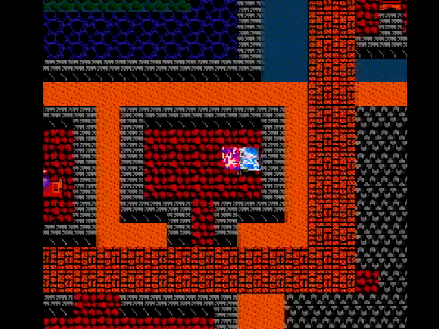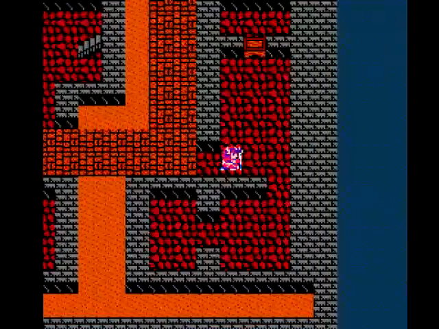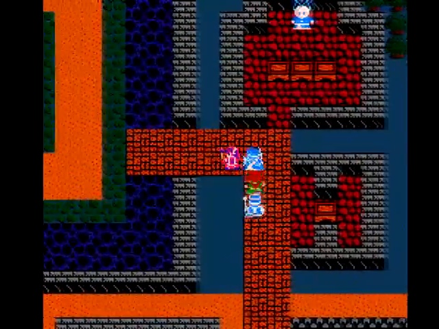Okay. I don't know what that was. Did he say something in the Japanese translation? I don't know, viewers. You got me on that one. No one's here. Well, where'd they go? Well, I guess they went home.